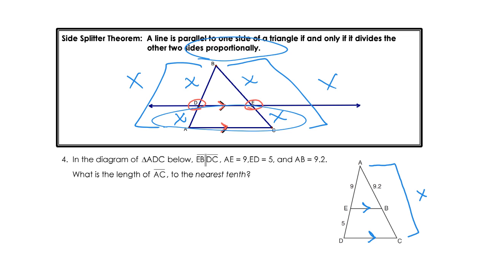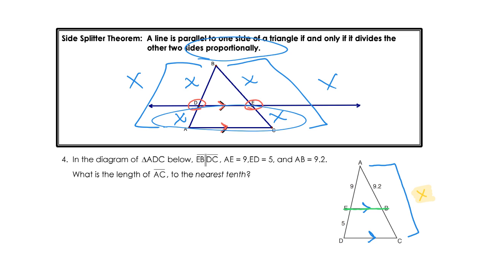So I just have to go ahead and find 4 pieces, okay, to use since this is what we call a side splitter. Okay, this piece here, this line segment that's parallel to my third side, is splitting this side on the left called AD proportionally to the side on the right called AC. Okay, all right, so I'm going to go ahead and highlight because I find that's the best method. I always go ahead and highlight what I am solving for first.